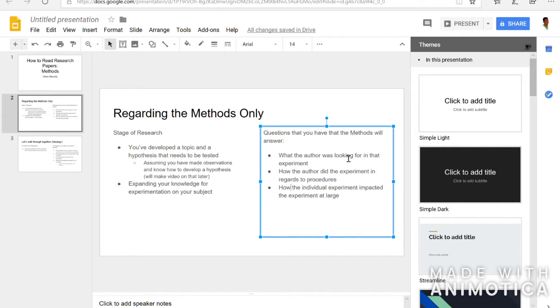So there's a lot of experiments that an author will run, but each experiment is done with a purpose. And the question that you might have is, what purpose did that experiment fulfill? Right? And that might overlap with this up here. But I guess the difference between these two is, as you're reading through it, you're sort of trying to put yourself in the mindset of the scientist. Like, okay, I want this, so you would ask yourself, okay, what do I need to get to point A? And then it'll have those intermediate steps, whereas the last one is more, you're at the end of that intermediate step, and you ask yourself, okay, how did that intermediate step help me get any closer to point A? It's kind of hard to explain, but again, I'm going to go through it with y'all.